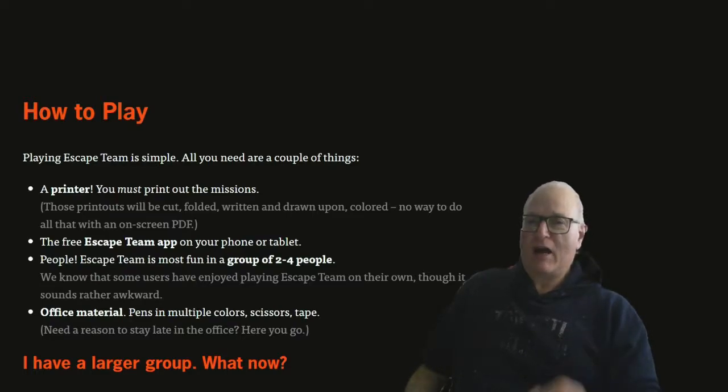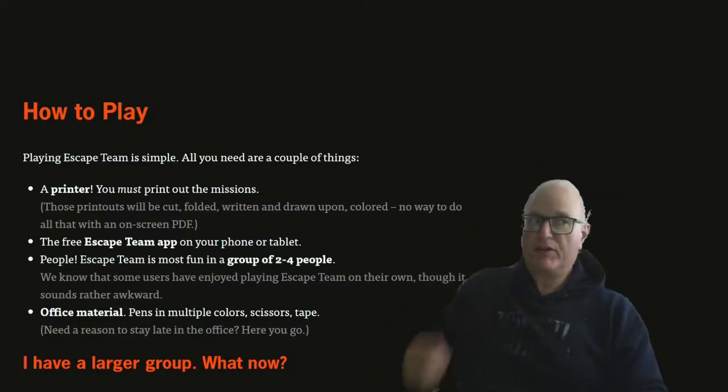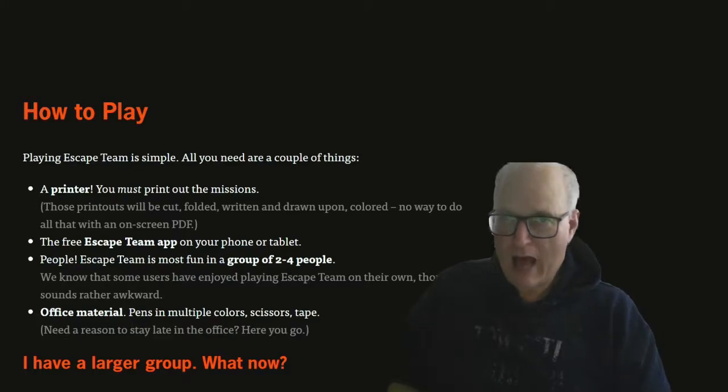So before we get down to it, I'm going to just go through a couple things you need to do. First, you've got to print the material. Each escape room has its own material. There are things that you're going to need to do in order to escape the room, and each one is self-contained. You want to download the application.